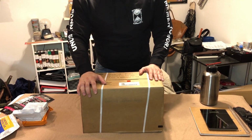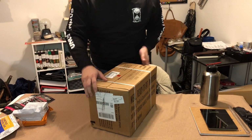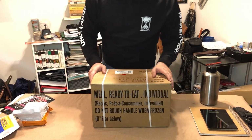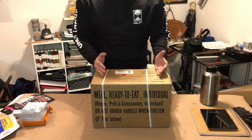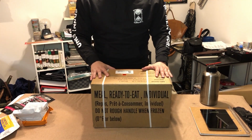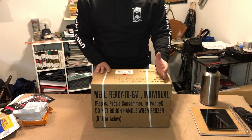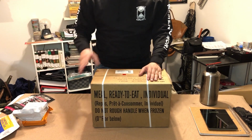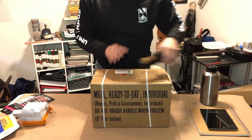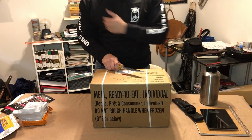There are a lot of myths and urban legends about these things, like they kind of last forever regardless of what's happening. These do have a best buy date of about 5 years, so I encourage you to be extremely cautious when buying any of the MREs that are out of the packaging, or if they're too far past that 5-year mark. Either way, let's get into this, and we'll show you some of the differences between these and the civilian MREs.